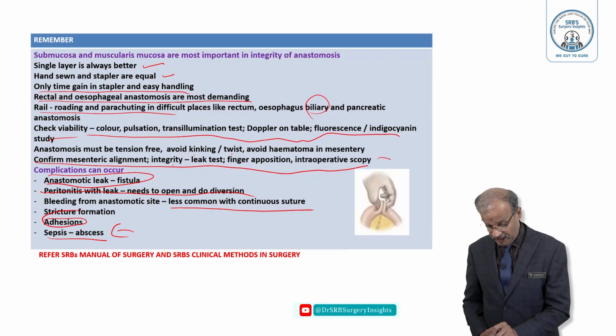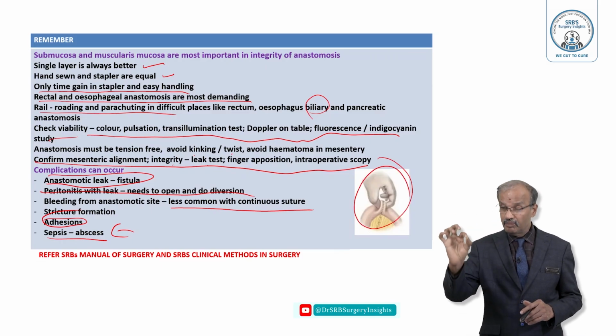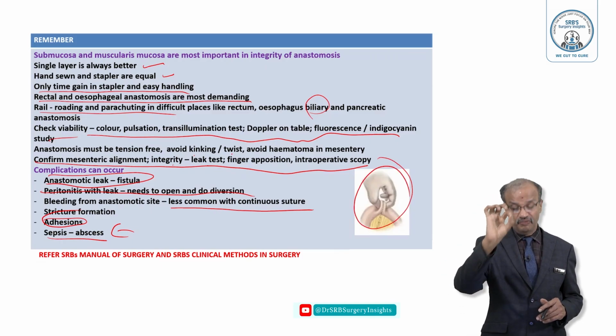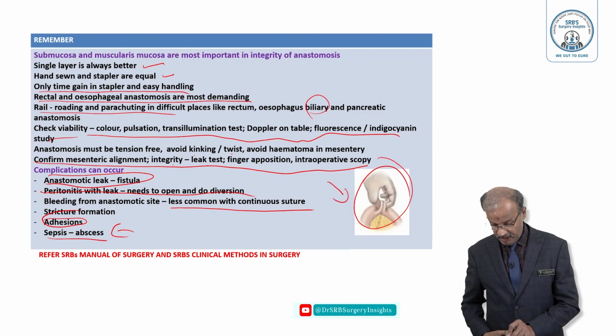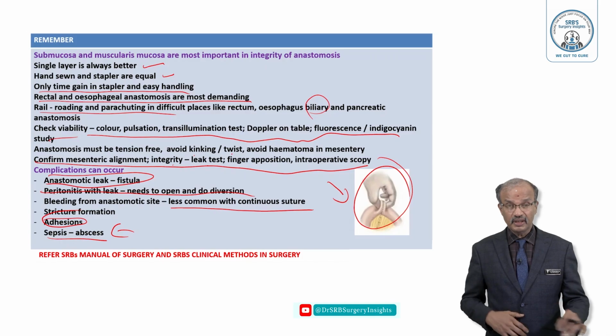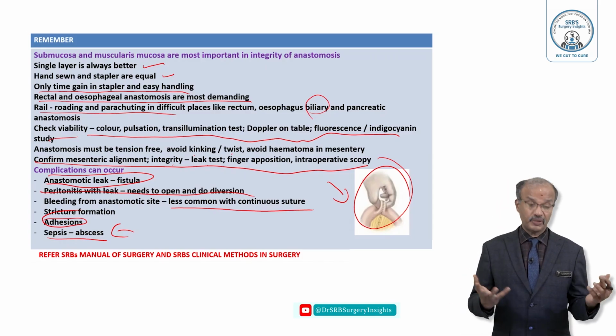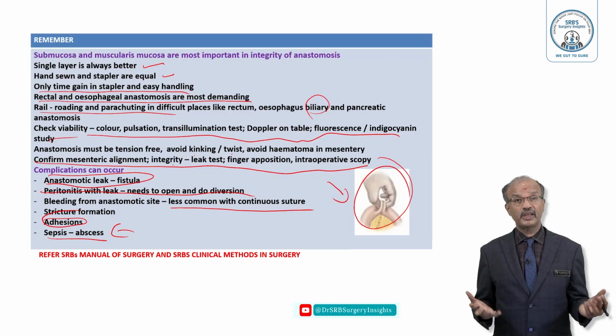So this is how exactly a proper anastomosis should look. That is, oppose it properly. See that? Between the thumb and the index finger. This is a very nice anastomosis. When you do that, the caliber is good, lumen is good, anastomosis is good, blood supply is good, mesentery is good, perfusion is good, and hemodynamic status is also adequate.